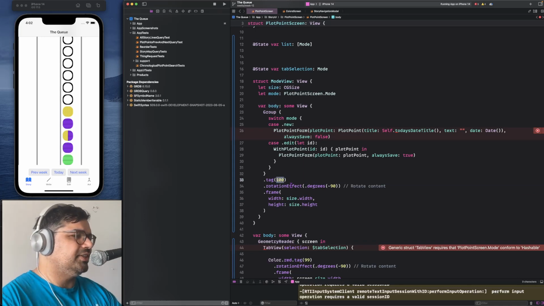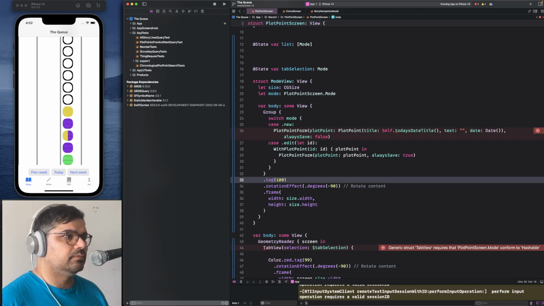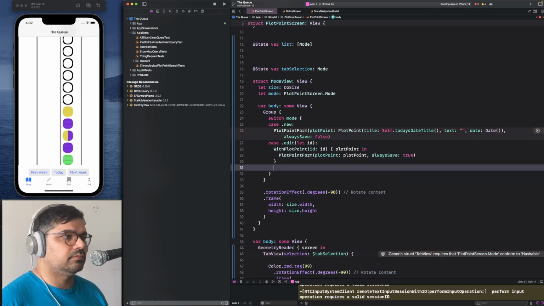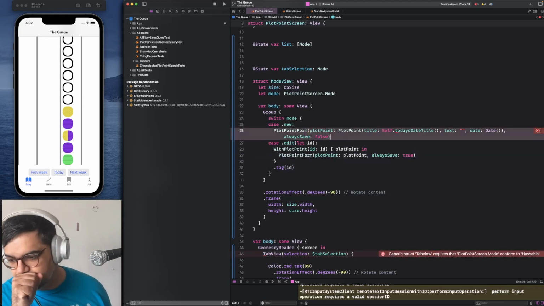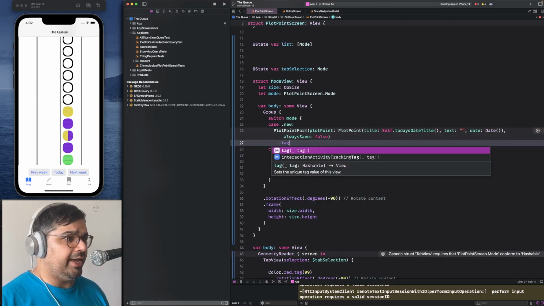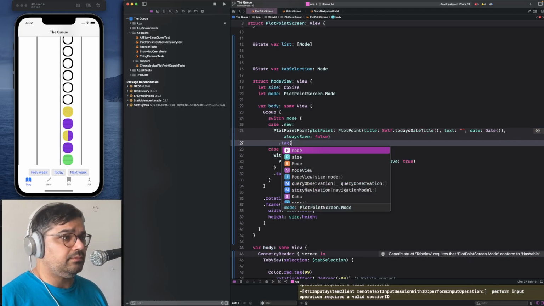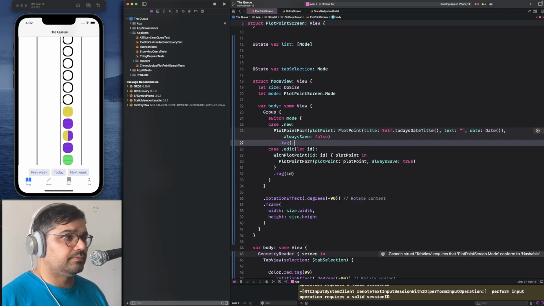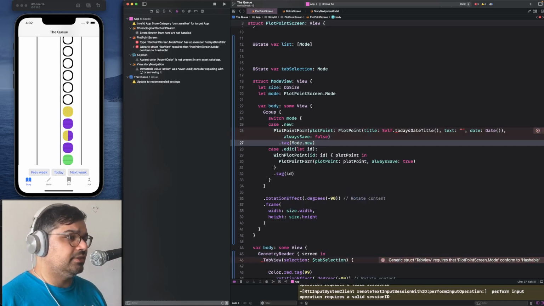Then it also needs the tag. Going to tag it with the ID, I suppose. And up here we can tag it with mode.new maybe.